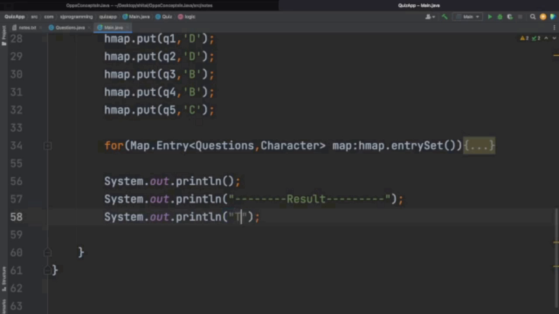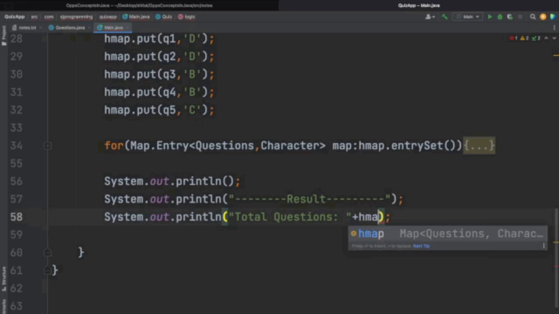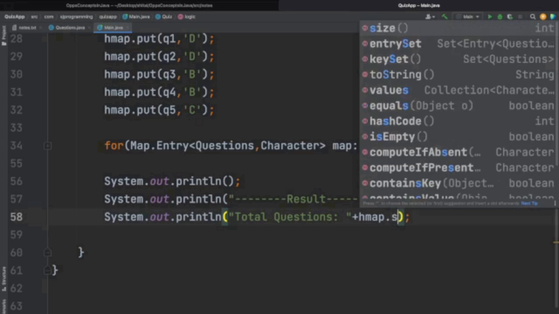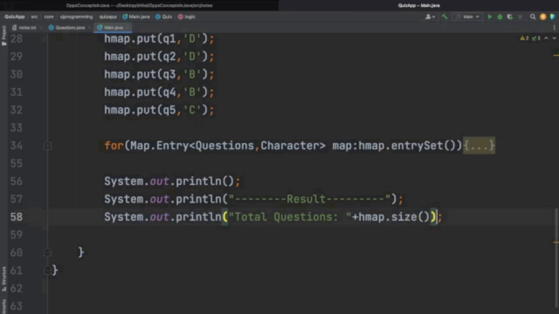Okay, so here total questions. So how many questions were there? 5. Okay, so how can we get that? So here we can write hmap.size. So whatever the size of that hash map is, that will be your total number of questions.